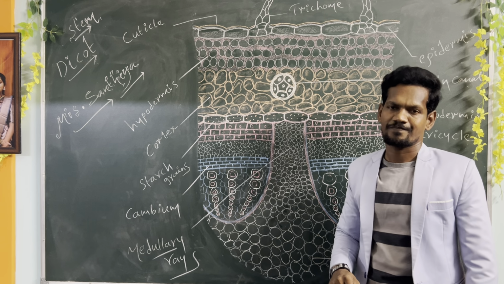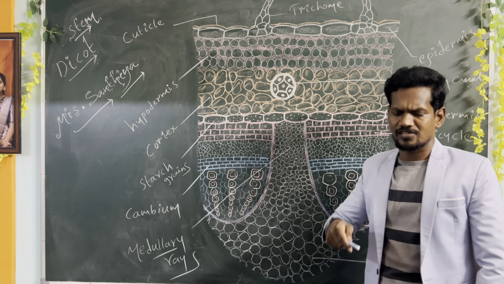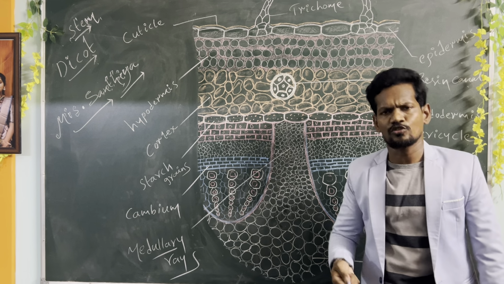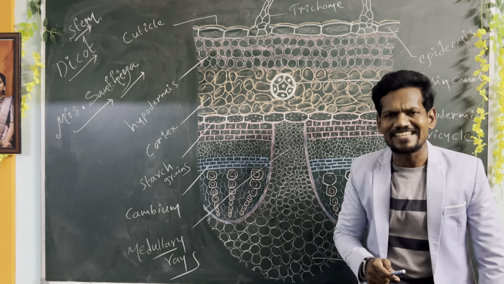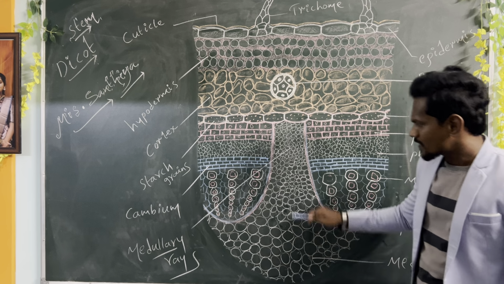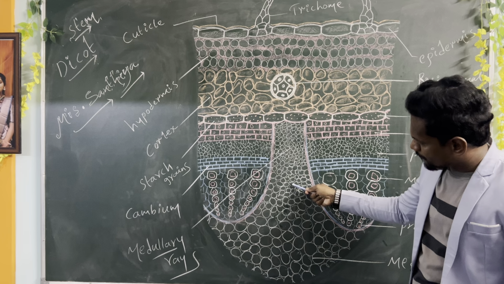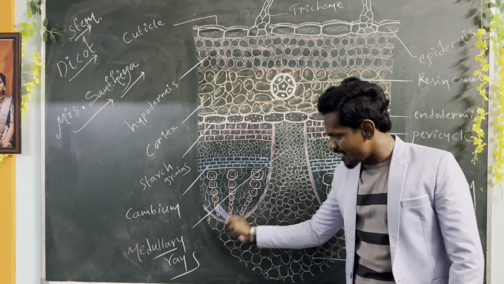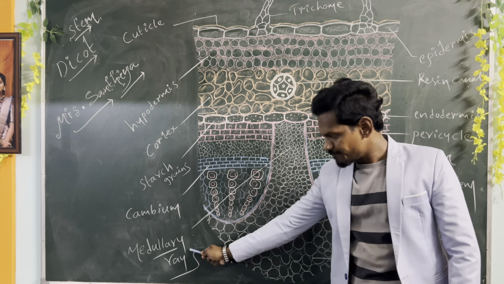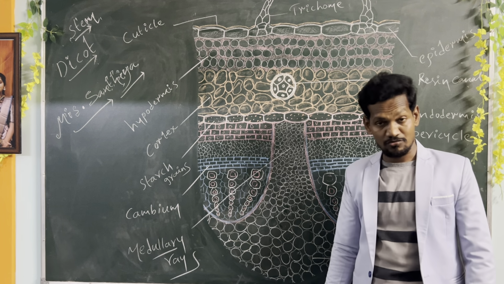in the stem. Xylem and phloem transport or translocate the food materials bottom to top and top to bottom, unidirectional or multidirectional. But this is a dicot stem, right? Secondary growth will be seen, and for that secondary growth, the lateral conduction of the food is done by the medullary rays, parenchyma tissue. Extension of parenchyma tissue from the medullary pith, dear students.